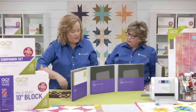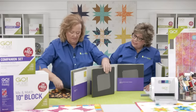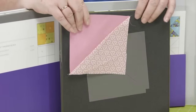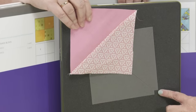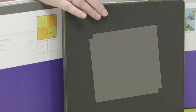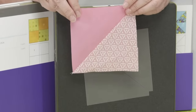So shape number 3 is one of my all-time favorite shapes, Erica. This is the half square triangle, and this is a great time to point out that half square triangles and quarter square triangles all have the dog ears cut out for you. That's going to save you even more time, because it's going to show you where the quarter inch seam allowance is, and you're just going to press it open and be done. No trimming. So you're going to sew 2 of them together, and it's going to equal shape number 1.